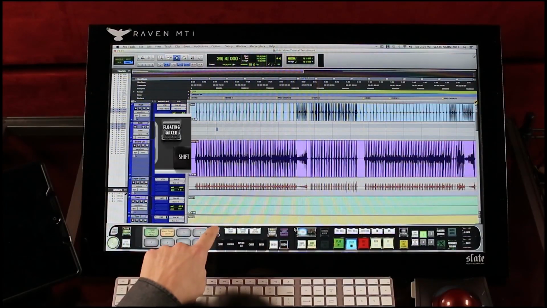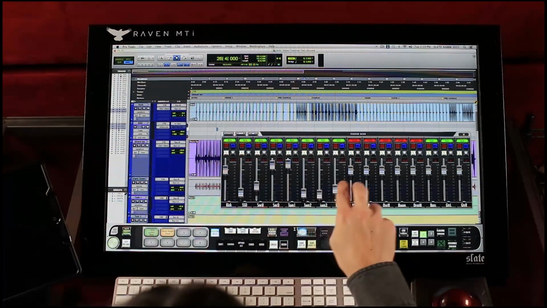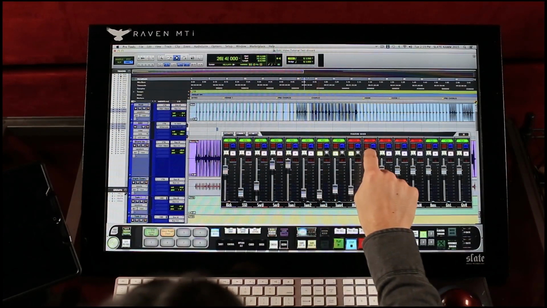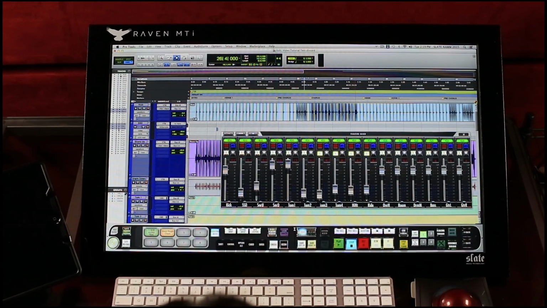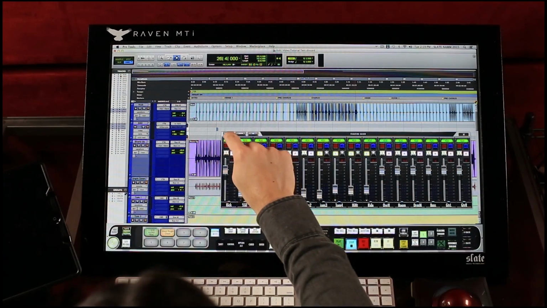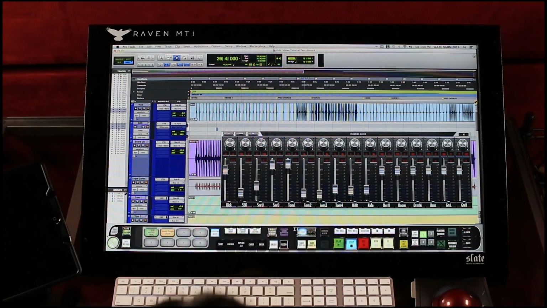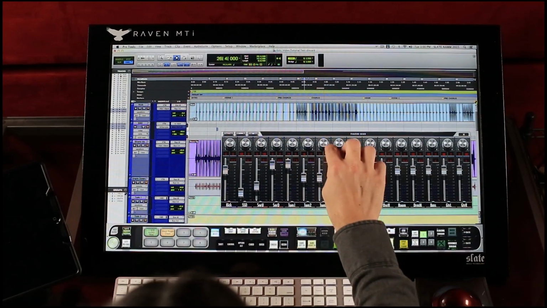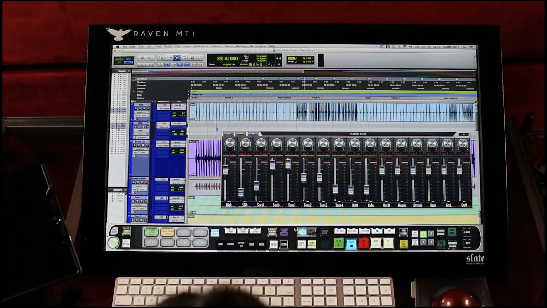The floating mixer is your direct access to multi-touch faders and pans in the edit window. The floating mixer offers the same capabilities as the Raven external mixer, including the ability to swipe automation, solos, and mutes, and adjust the size of the window itself by hitting the addition and subtraction buttons on the top left of the floating mixer. I can even gain access to my multi-touch rotary pan knobs by hitting the pan button on the top left of the floating mixer to toggle between automation and pans.